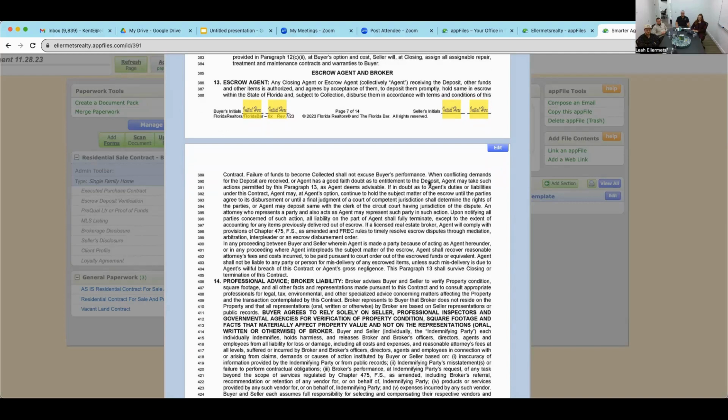Huh. So if the buyer doesn't send in the escrow check, that doesn't mean they can break the contract. The seller can sue them. In my opinion, the seller can sue them. How about if we didn't watch that our buyer didn't put in their escrow deposit? Who's negligent? We are. We technically are negligent in this. We need to make sure that we're watching for that and checking that box.